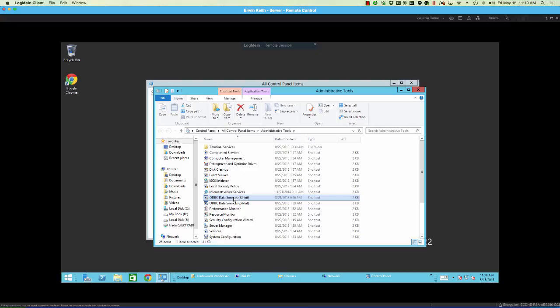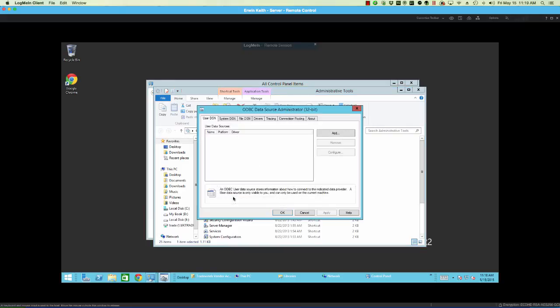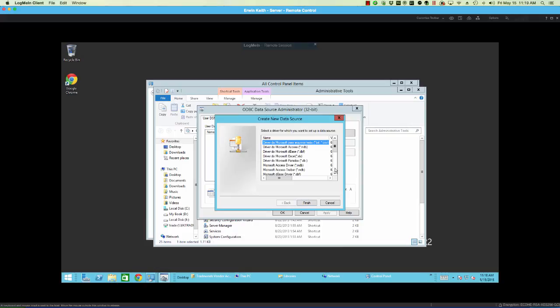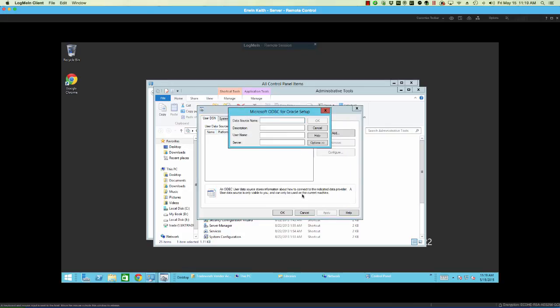So it will load up, and I'm going to add. We're always going to use the Microsoft ODBC for Oracle. We click Finish, and then it's going to ask for the data source name. That's going to be Oracle1. It's going to ask for the description.